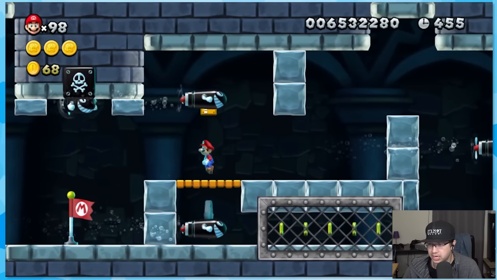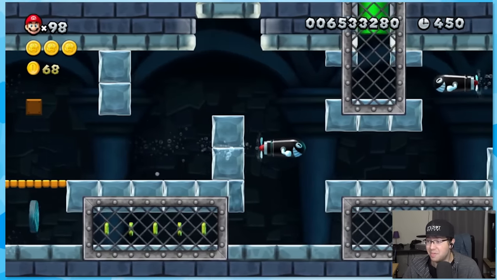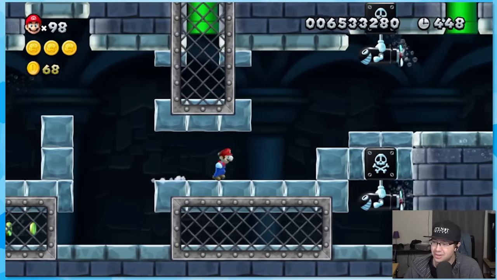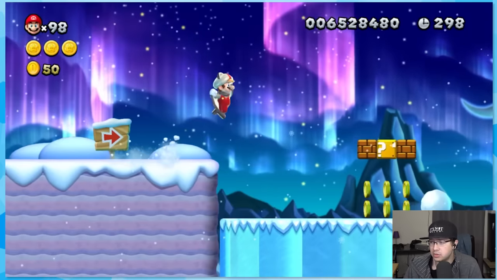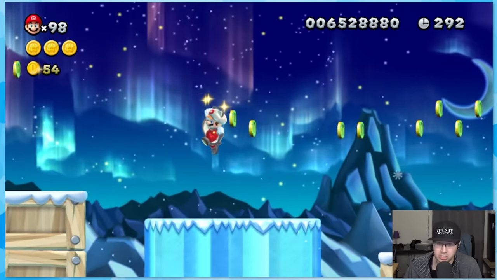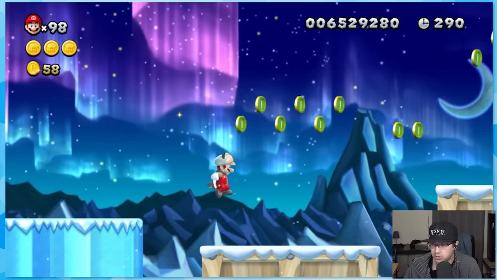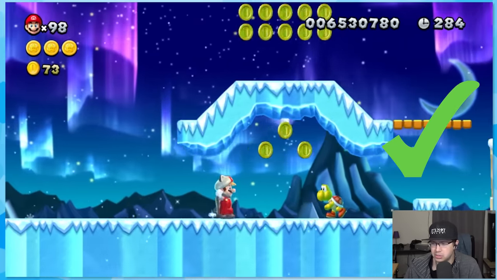Made it to the checkpoint. I guess I could take this. Oh my God. They go so fast. Next, we have Frosted Glacier Flipperous Lake. And I believe there's not a lot of water here. There's only a few segments, basically where these bopping boxes are. There's supposed to be water here. But otherwise, this will probably be mostly the same.